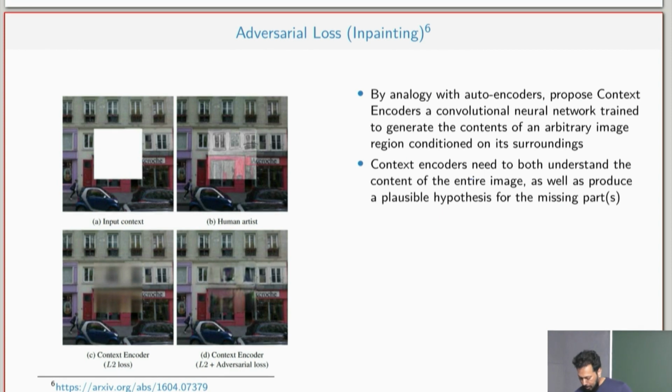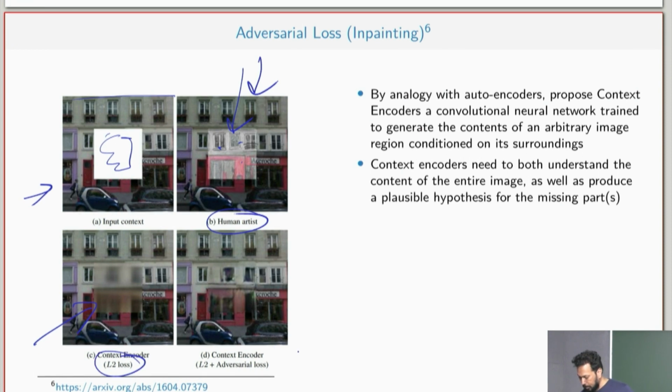So this is the inpainting problem that I discussed in the beginning. This is the distorted image someone gave you. Basically, this person is missing from the picture, and then a human artist may do the inpainting like this. It filled like this. This is via L2 loss. So basically, you may use an autoencoder, right? So you do compression and decompression techniques also, just like denoising we did. So you may try similar ideas with L2 loss.